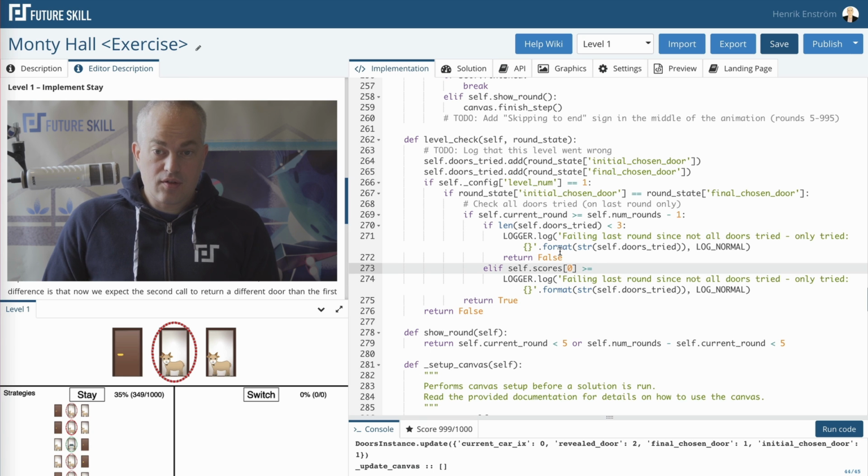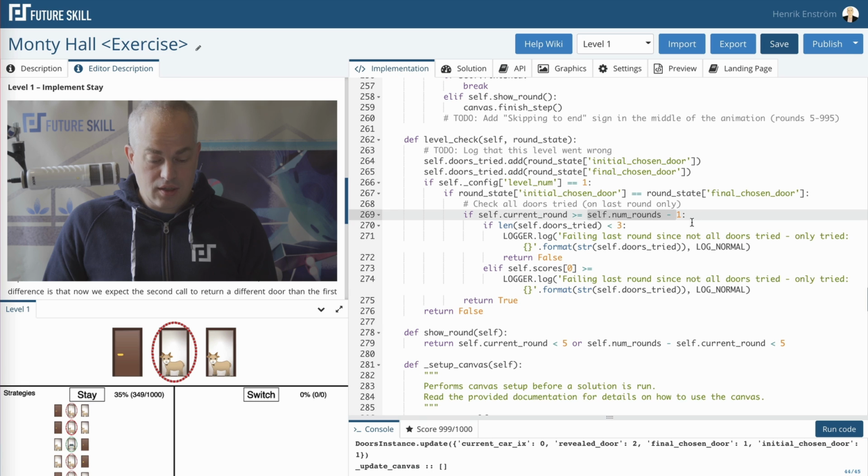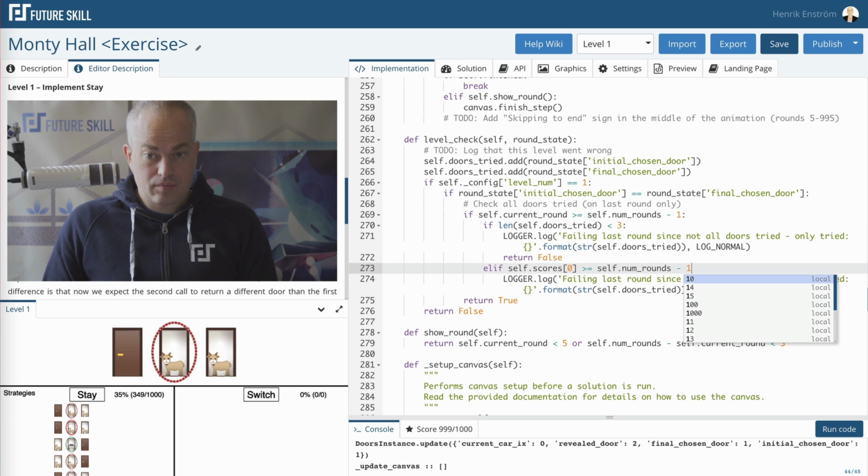If that is num rounds -1, I guess, means we are successful because we're adding the last round at the very beginning, after we return here.